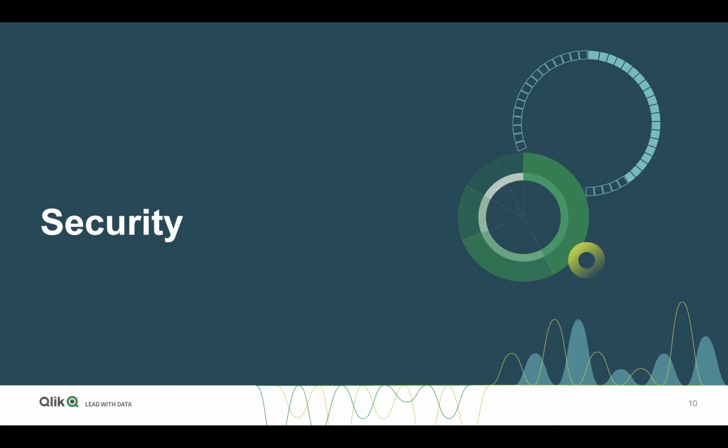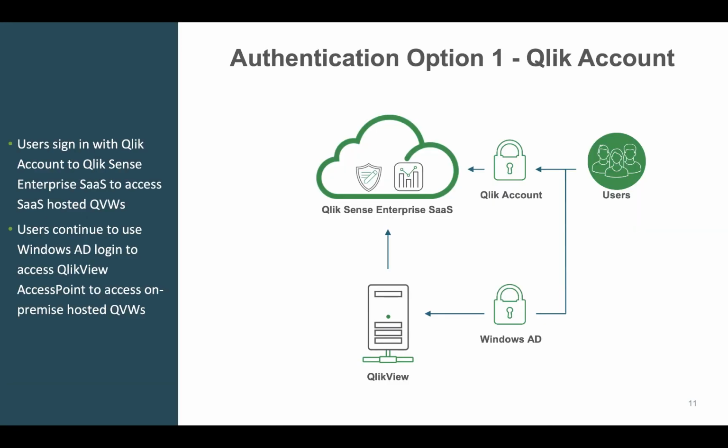Okay, let's take a look at security next. As you consider moving your users from an on-premise based environment to a SaaS based environment, the nature of some of the security technologies have really changed over time, and so we want to take a look at some of those things to consider. Now, as you start to put users onto the Qlik SaaS environment, certainly they will need to authenticate. Now, in the on-premise world, with QlikView, they are most likely authenticating with Windows Active Directory, sometimes a SAML provider, and they will need to authenticate into the Qlik SaaS environment as well.